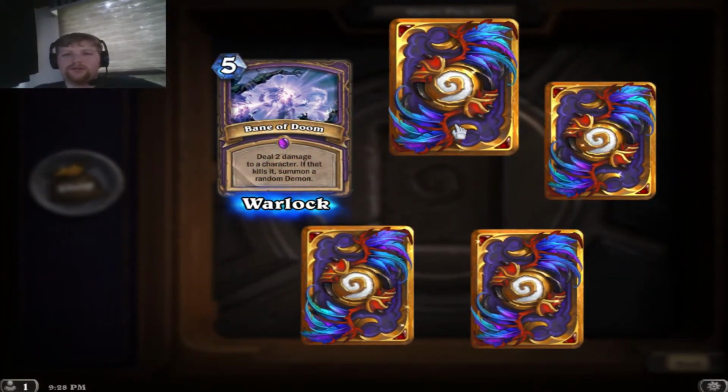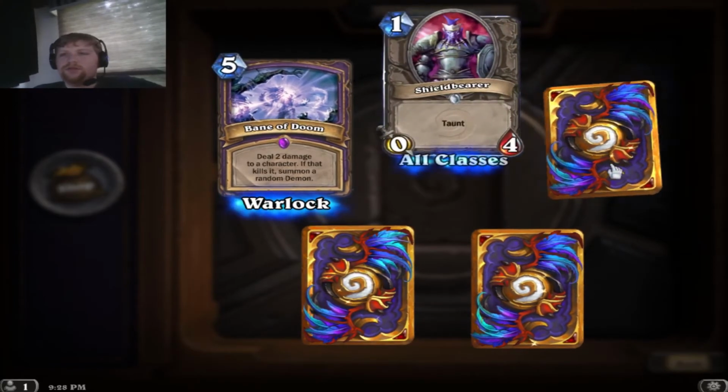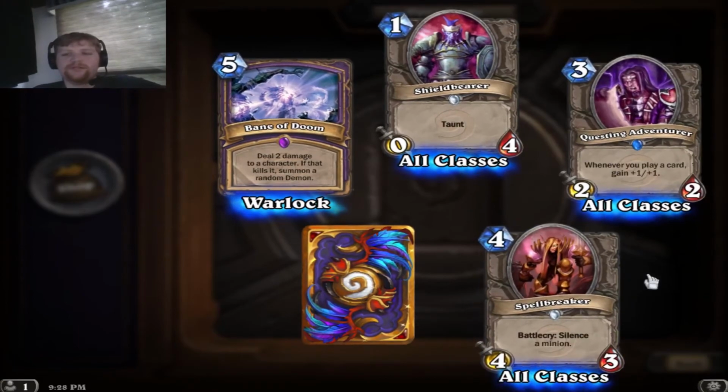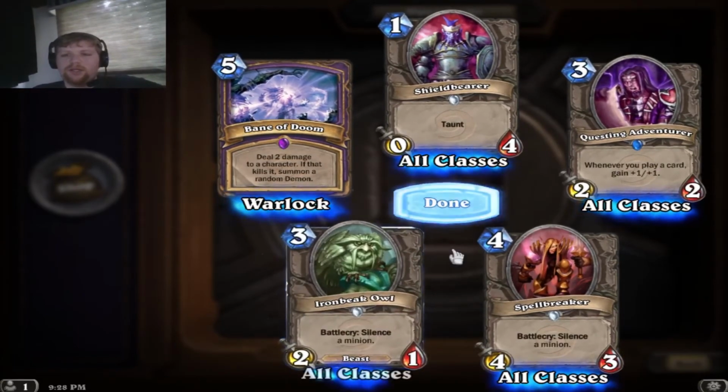Deal 2 damage to a character. If it kills it, summon a random demon. That's awesome. 0-4 taunt. Whenever you play a card, gain +1/+1. We have that in the Night Juggler deck. I think I only have 1 though, so it's gonna be awesome. Battlecry, silence a minion.